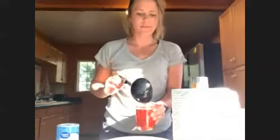So this is the second fermentation process, is the bottling. So I'll put about that much. I leave at least an inch of air in each bottle. And the reason why is because the kombucha needs air to ferment. If I were to fill this up all the way, it wouldn't have enough oxygen to react with for the second fermentation process. And also, this is going to get carbonated. Hopefully, that's a good batch when it gets carbonated. And it needs that air to be able to carbonate.